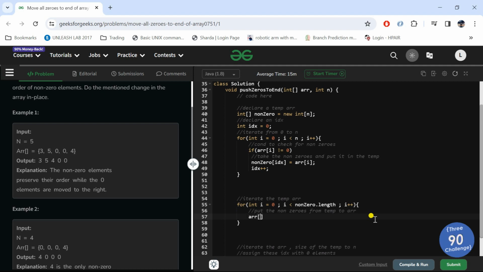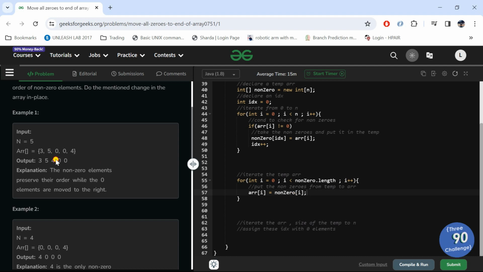So ARR of i, here I will put this nonzero of i. Now we have obtained till here. Now till here we have to add these 0 0. So how to do that?